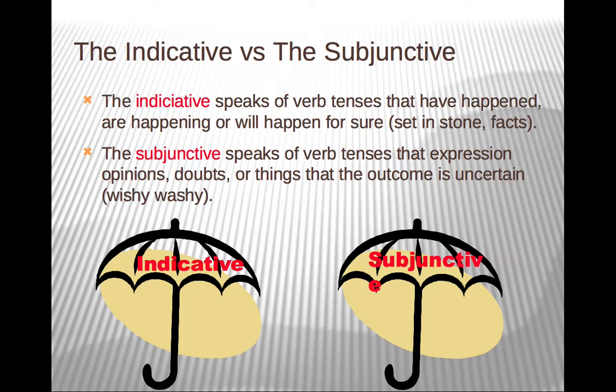And in Spanish 4, we deal with the subjunctive the whole year long. We're going to touch on it this semester, and actually we're not even talking about the subjunctive today, but I want you to be aware of it, to know that it's coming up. The subjunctive are wishy-washy feelings, emotions, opinions, things that can vary from person to person, whereas the indicative are things that are set in stone, facts.